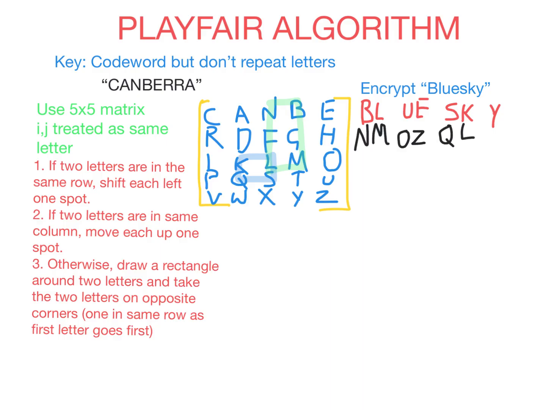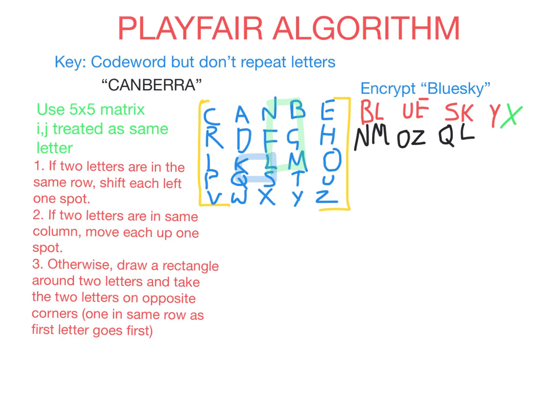Now we end up with something here like a Y by itself. We need to encrypt 2 letters at a time. So what we might do is just add on some random letter at the end so we can still use this encryption. So we've now got YX. I just chose X as a random letter. So if you decrypt the message and you got blue sky X, you could probably tell X is just an unimportant character. All right, so Y and X, they are in the same row, so point 1 applies.